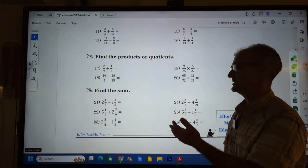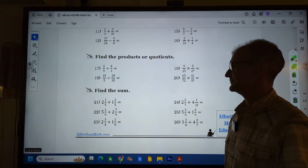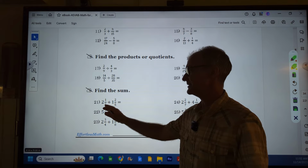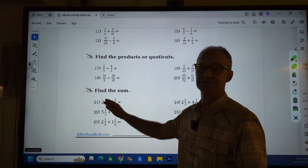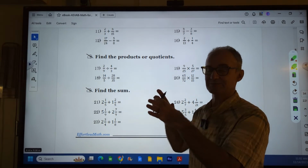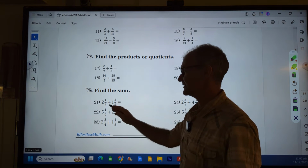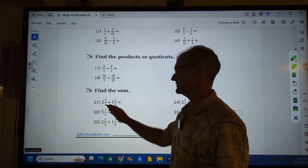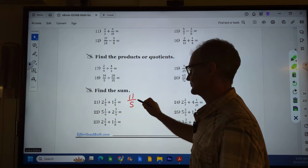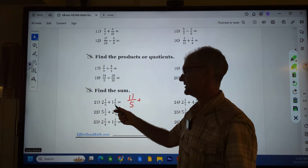Next section, find the sum. Again, sum means addition. We have mixed numbers now. So the way I'm going to do this, I'm going to take that whole number, multiply by the denominator, add the numerator. Kind of the reverse of what we did before to take that mixed number or that fraction that had a larger numerator than denominator. So again, I go 2 times 5, 10, plus 1. I have 11/5 plus the whole number times the denominator, 1 times 5, 5.